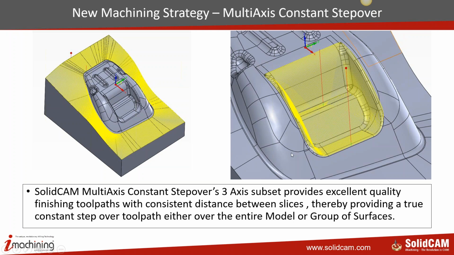These toolpaths are already gouge checked automatically inside the software, so you do not have to provide anything special to it unless you need to. This is what it does for 3-axis. So the best part is that it works either on a group of surfaces, or you could provide a mesh straight away to it, and it will generate the toolpath on either the mesh or the group of surfaces.